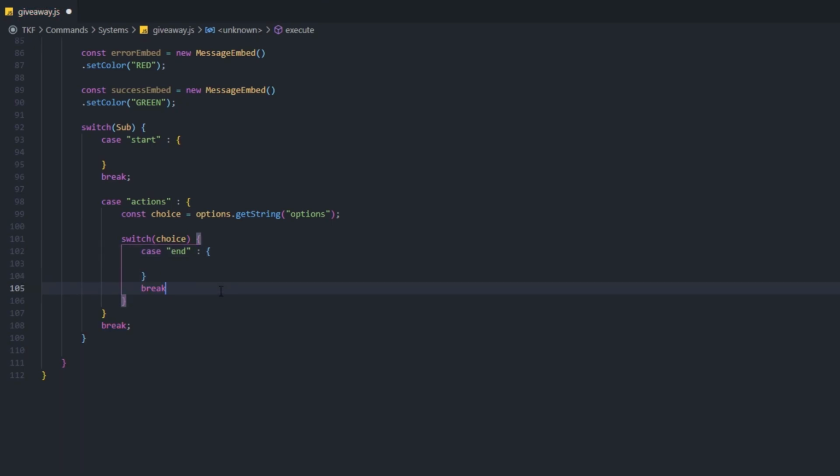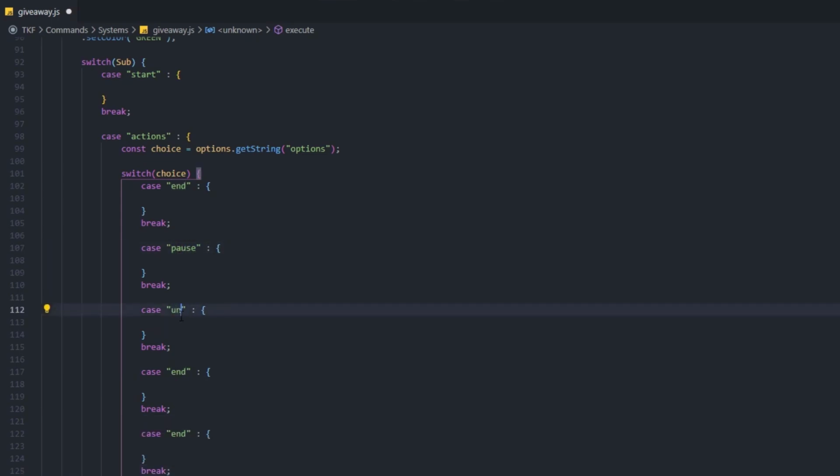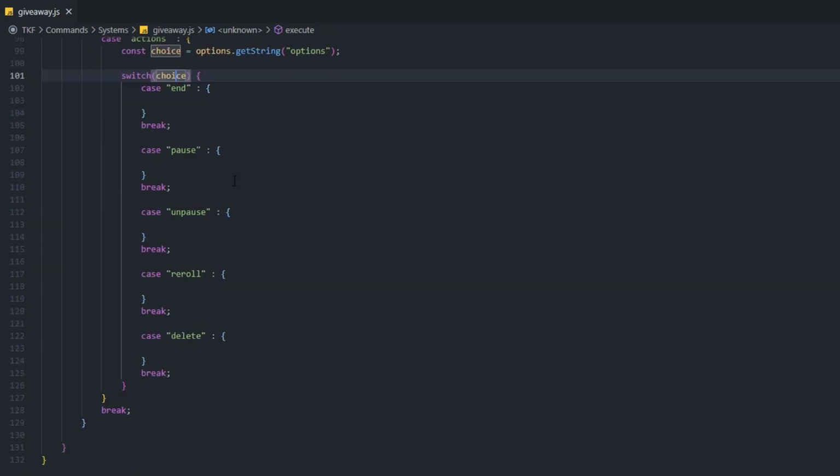All right, and now we can copy paste this a couple of times, so we don't have to spend time writing unnecessary stuff. So here we're gonna type case pause, case unpause, case reroll, and case delete. Pretty simple. So what we're doing here is if the case is actions, then we're gonna switch the cases between choices and see whatever the user chose and act upon it.